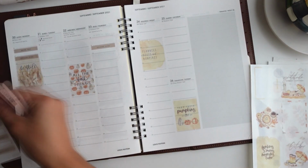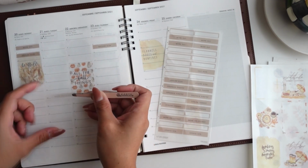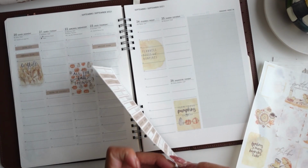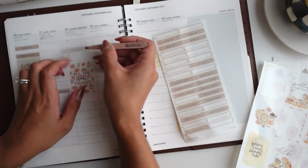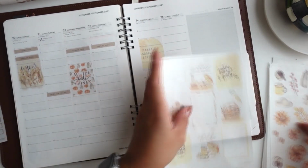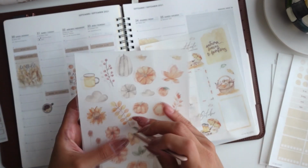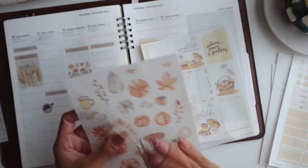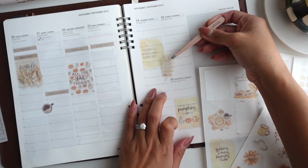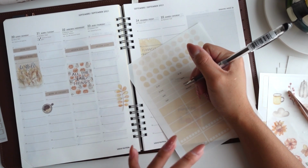What I'm using right now is actually the title boxes. You can get this in my shop, and I do have it for custom. So if you wanted to say certain things that are specifically to you, you can custom order it that way. I love these title boxes. I write the same things over and over every week or every day, so it's just nice to have those little title box stickers. I might do just words later on. Let me know if that's something you guys want to see in the shop. Sometimes you're just lazy and don't want to write the same things over and over, so that's always good to have.